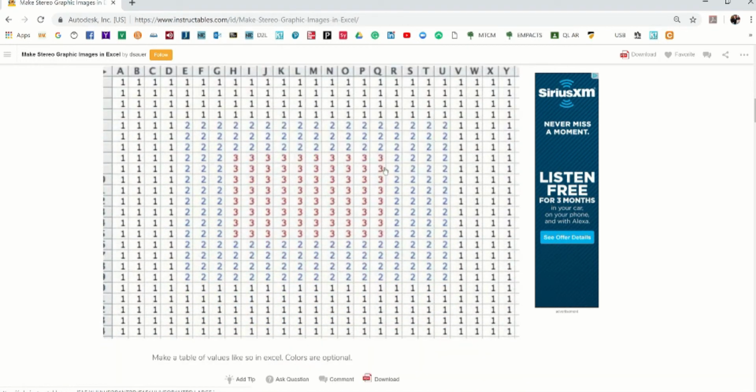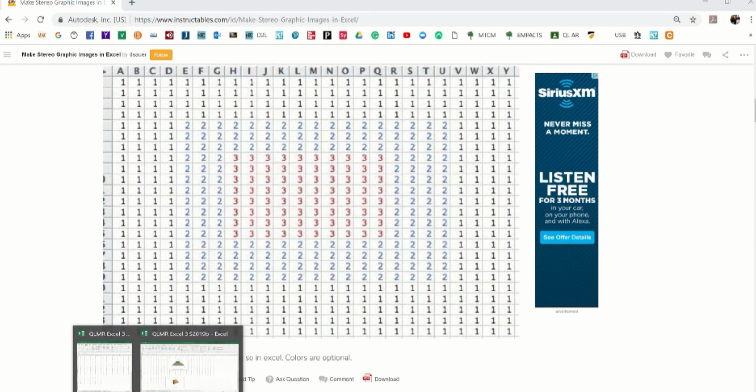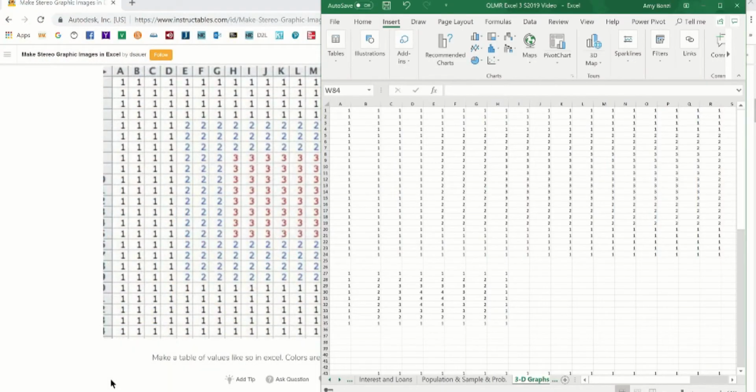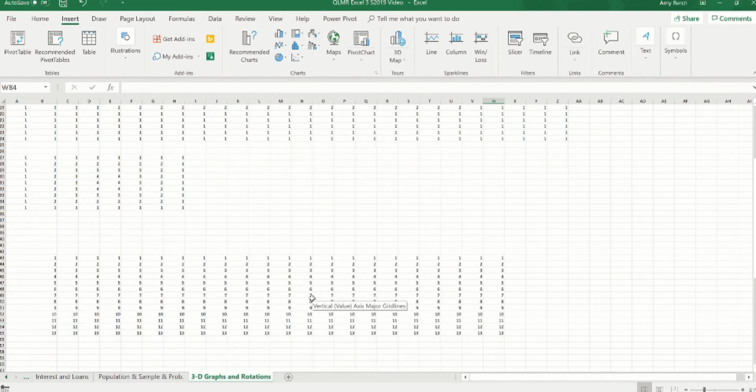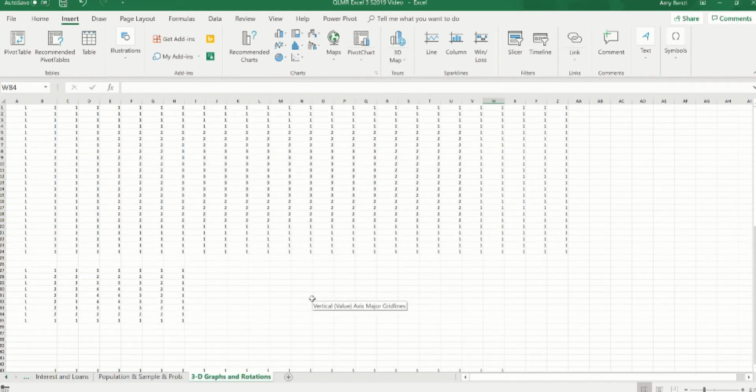So you guys go ahead and look through this. I have already made this. So I am going to just go to my Excel sheet and show you what I've done. So here on my Excel sheet, you can see that I have created some numerical patterns. To get these patterns, I did not type these digits in. As a matter of fact, here, I have all these here. I'm going to go ahead and just create one from scratch just to show you guys.